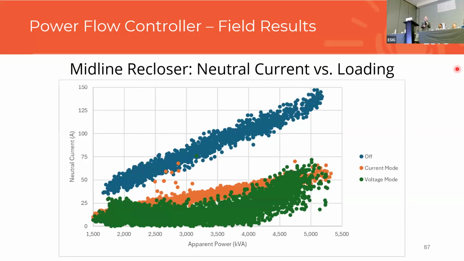Midline story is pretty much the same, a little bit more pronounced. You can see that very linear scaling of your neutral current versus your load. The neutral current for the current control mode and the voltage control mode tend to be pretty interesting here, because you definitely see in the voltage control mode a point where you are really suppressing your neutral current, and then you are likely maximally utilizing your device, and then it hits more of that linear trajectory, just like when the device is offline. So you're hitting the device limit, it has corrected for it up to that point, and then the system just responds normally beyond that.